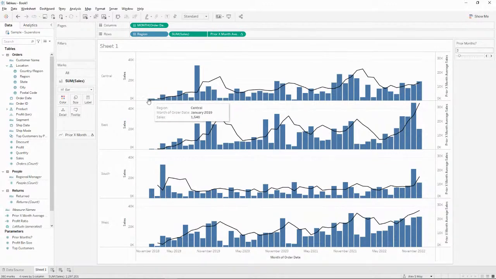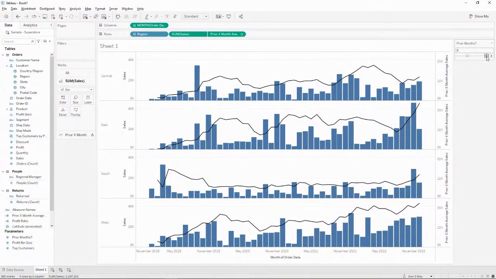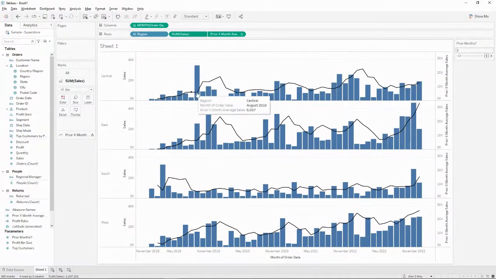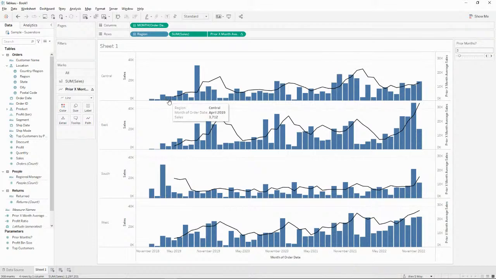Okay, so one thing I'm noticing right here is that we should have our prior periods be a moving average. And so we don't have enough prior periods. So this calculation should not happen. And I don't see that happening on Lorna's calculation, but I want to do it over here because I think it is important. So I'm going to come over here and say null if not enough values. So now you can see we have the moving average over here because we have 1, 2.